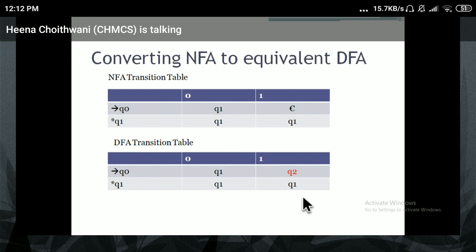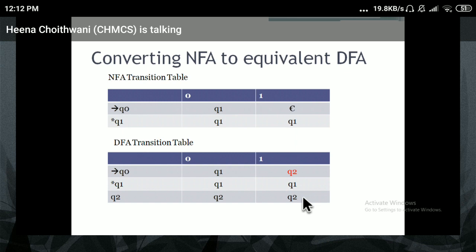This table is not complete, so we have to complete it by giving the transitions for the new state Q2, right? For the time being, we don't know where Q2 will go, so we are going to put a loop on Q2. Q2 on 0 will move to itself only, and Q2 on 1 will move to Q2.